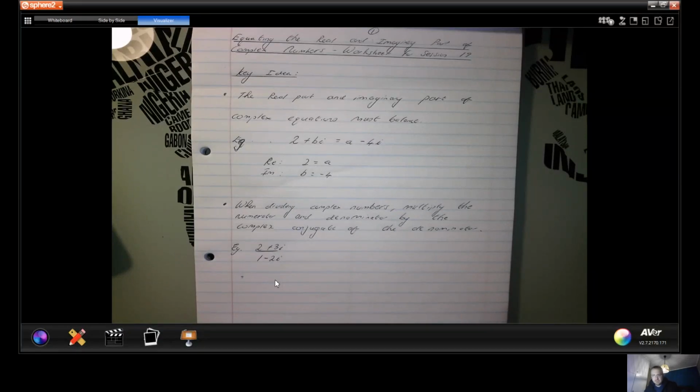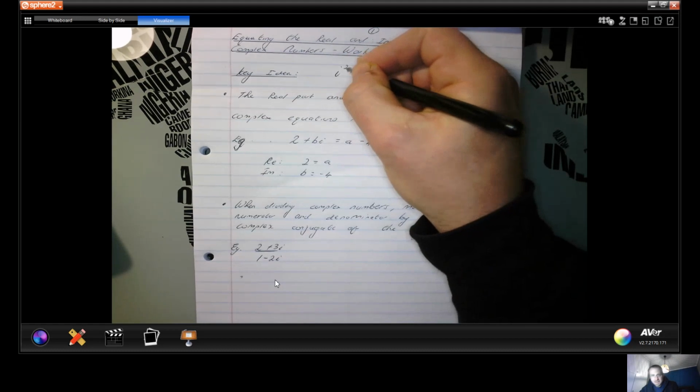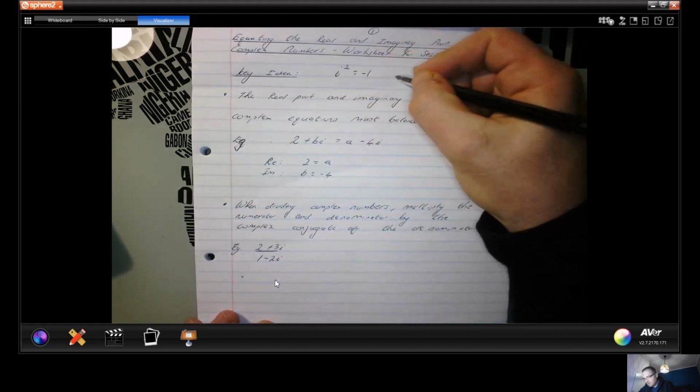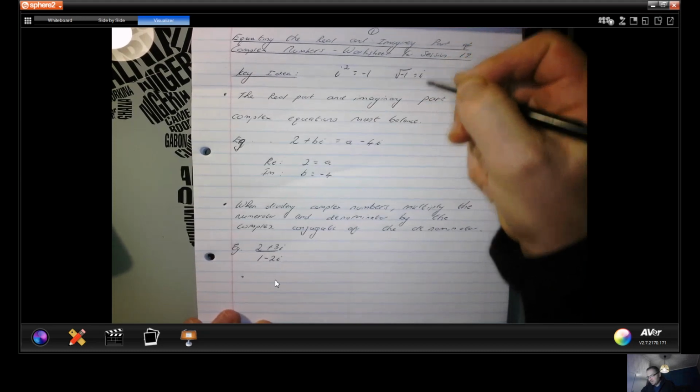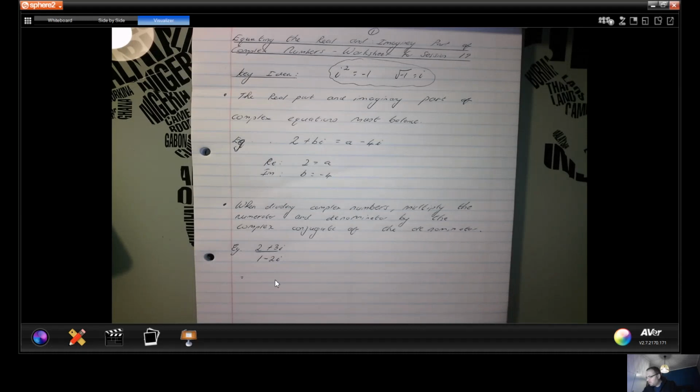With complex equations, just a reminder, your key idea is that i squared is equal to -1. In other words, the square root of -1 is equal to i, your imaginary number. And then, just like when we solved cubic equations, we equated coefficients of x squared and x, and constants. The concept of equating coefficients is that the x squared on the left-hand side of the equation must be equal to the x squared on the right-hand side. So their coefficients must balance, and x's on both sides must balance, etc.